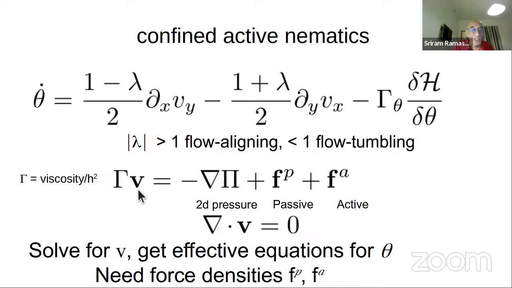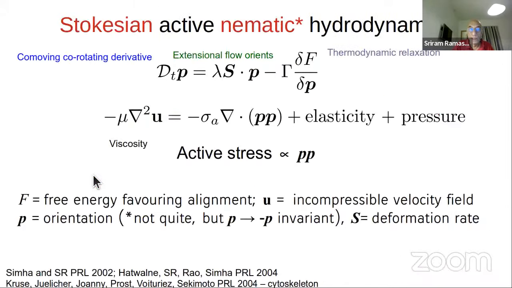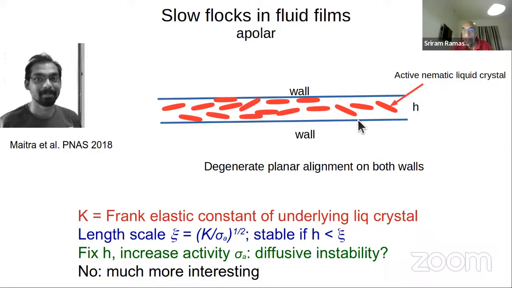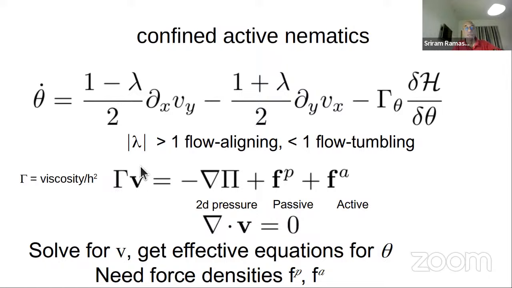the viscous damping just becomes viscosity. Remember, you have viscous damping in general, is viscosity times gradient squared, right? In this confined geometry, in the lubrication approximation, the important gradient is in this thin direction. So that viscosity times del squared is replaced by viscosity divided by thickness squared. So the dynamics of the velocity field is a balance between viscous forces, which are just a damping coefficient over thickness squared times the velocity, pressure forces, elastic forces, and active forces.